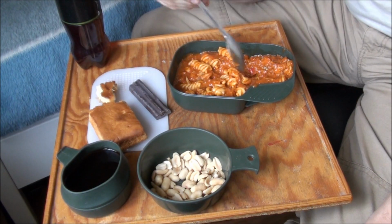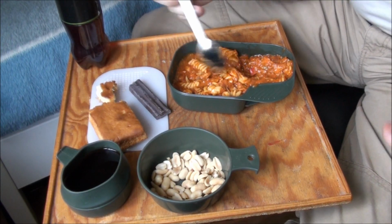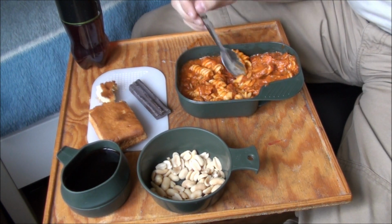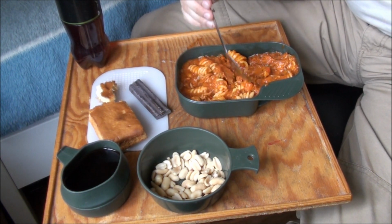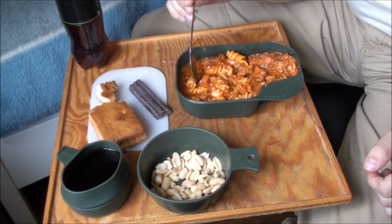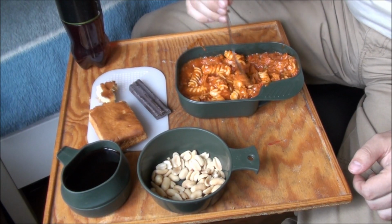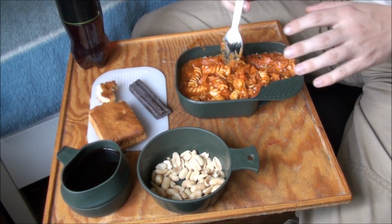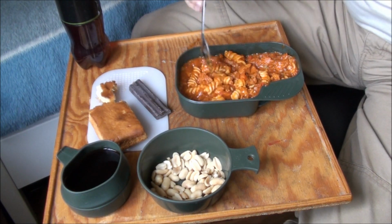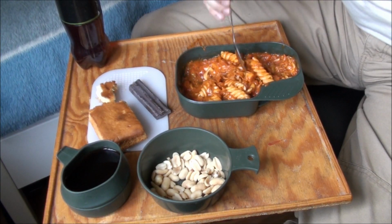It's quite good. The tuna doesn't taste that much of fish, but then again it's in a lot of tomato sauce and pasta, and the spices are really good. It has a bit of zing to it already, so I wonder what's going to happen when I pour the hot sauce in here, because for me this is perfectly spiced already. I'm not that big of a fan of spicy food, as you already know, but for the sake of the reviewing, we are going to pour some in here.